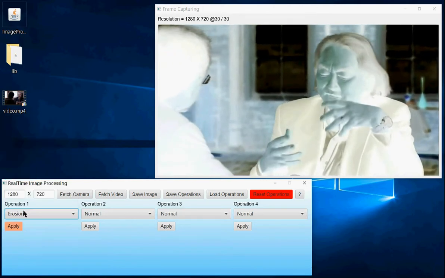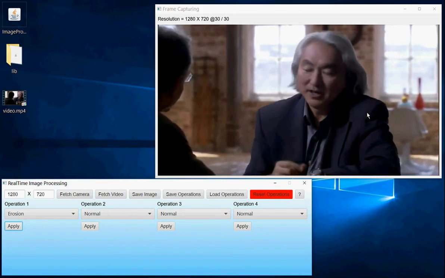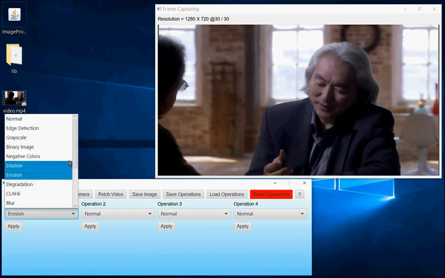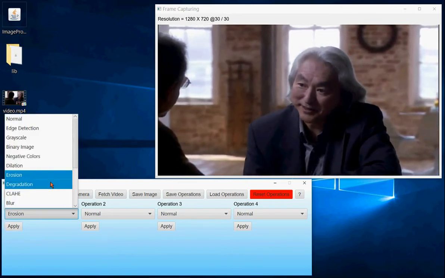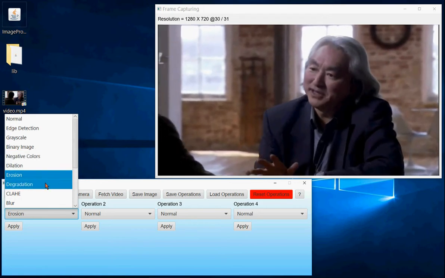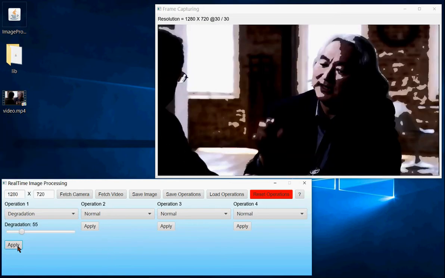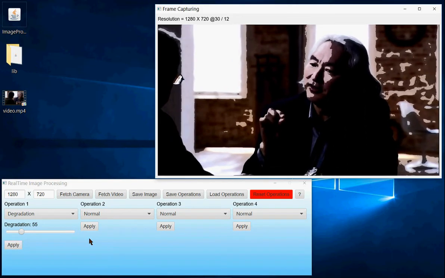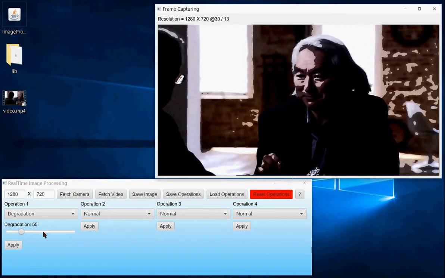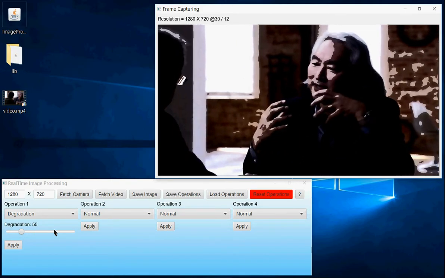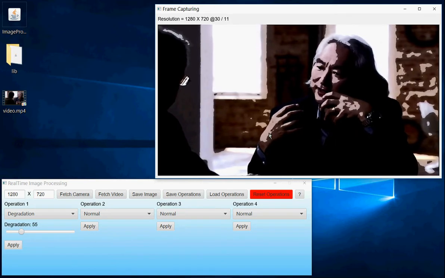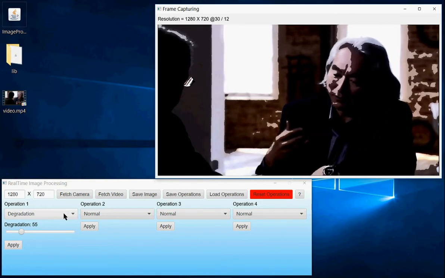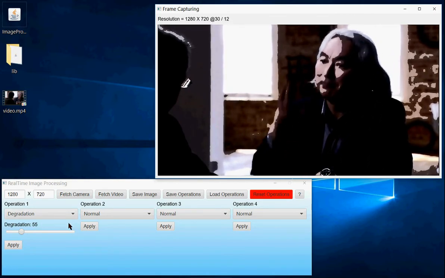Dilation and erosion is not gonna do much effect on this colorful image because they are mostly useful on black and white images, so I will skip them, but you can find information on the internet about these two. Degradation is something like a contrast. It increases the red, green, blue values if they are higher than 128 or decreases if lower than 128. This effect is a multi-threaded effect. It is pixel-based. So the workload of this effect should be distributed across your CPU cores.